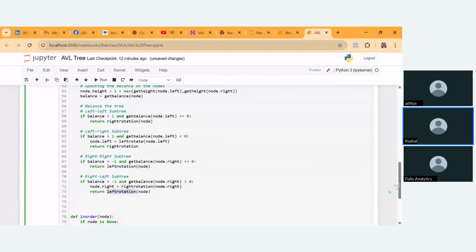And here left rotation, left rotation, left rotation.